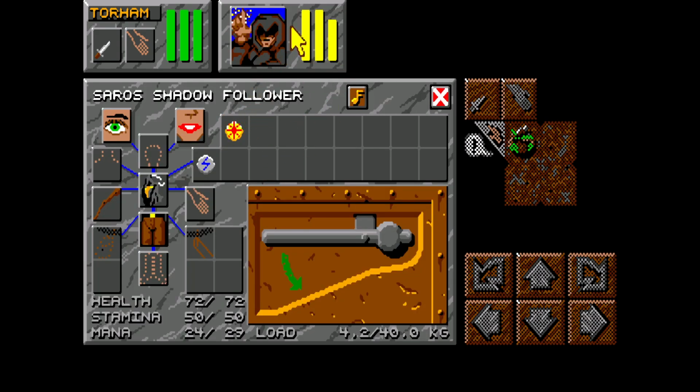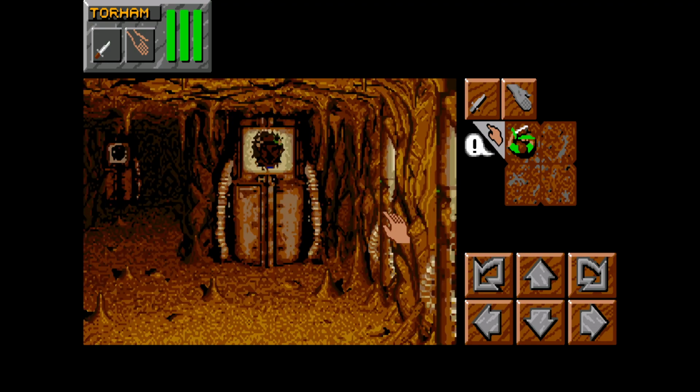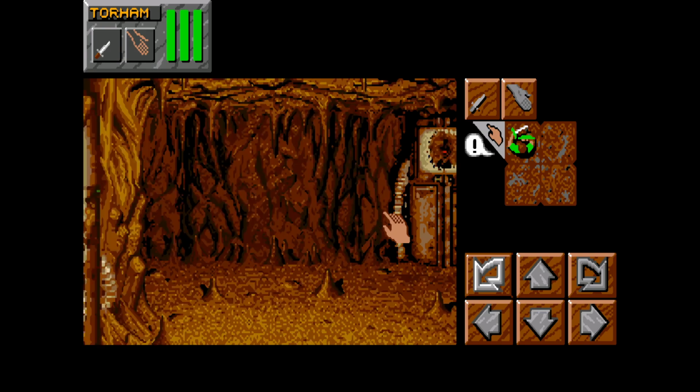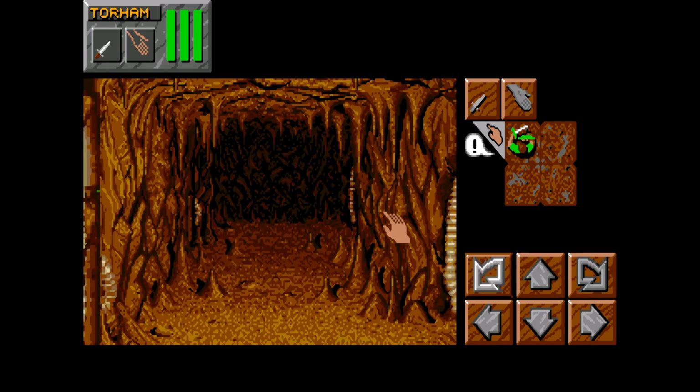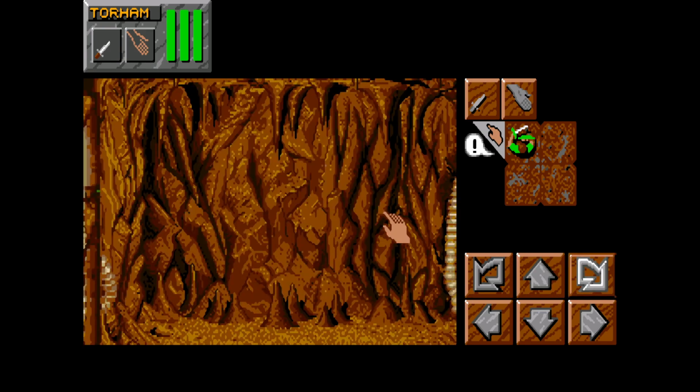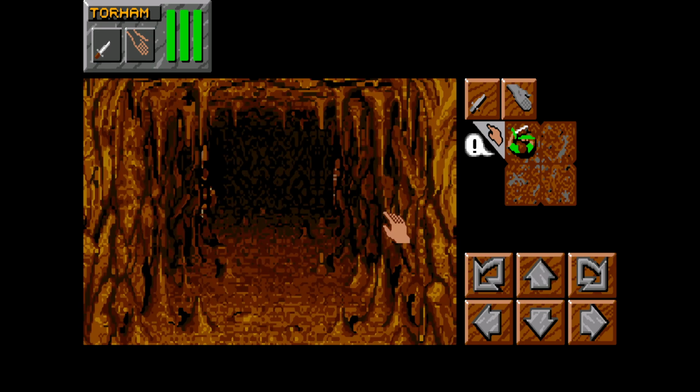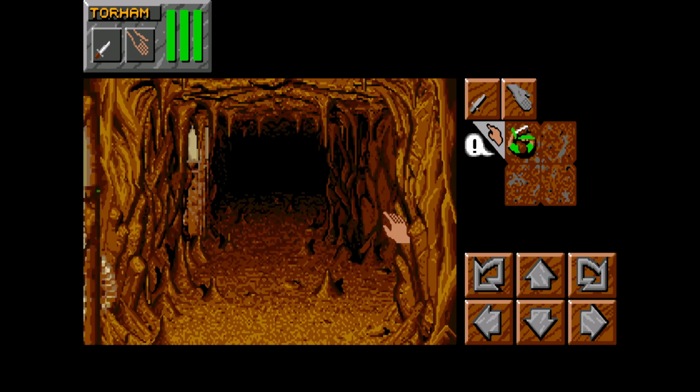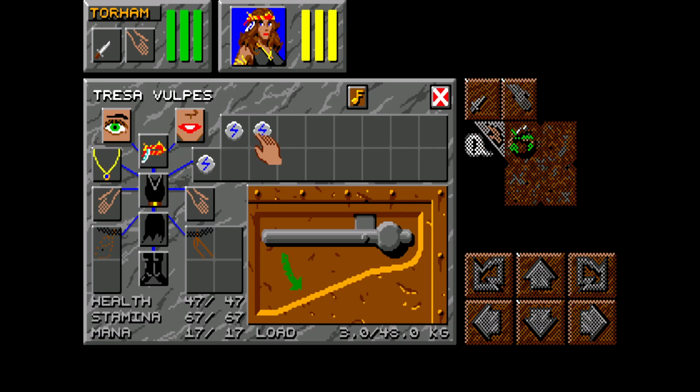Graphics are different. Now, one thing that I like is the portraits. The original portraits, for most characters, I prefer them. The one I like the most, or rather, I prefer this version, is Tresa Vulpes.